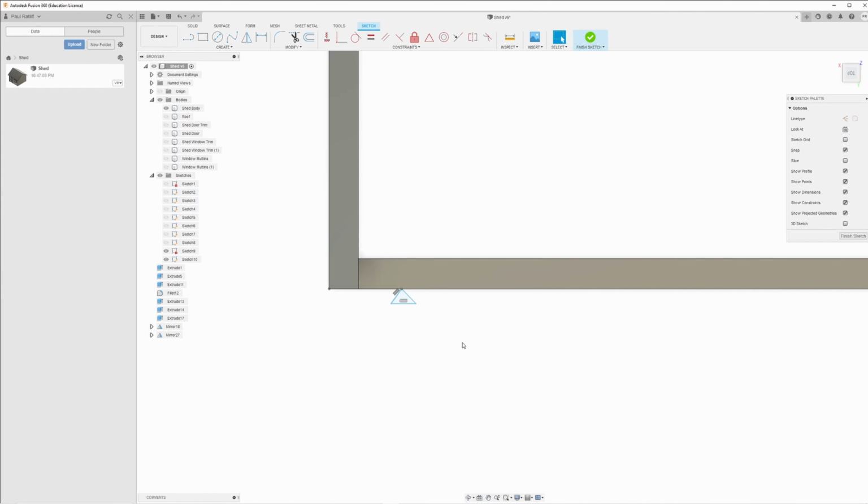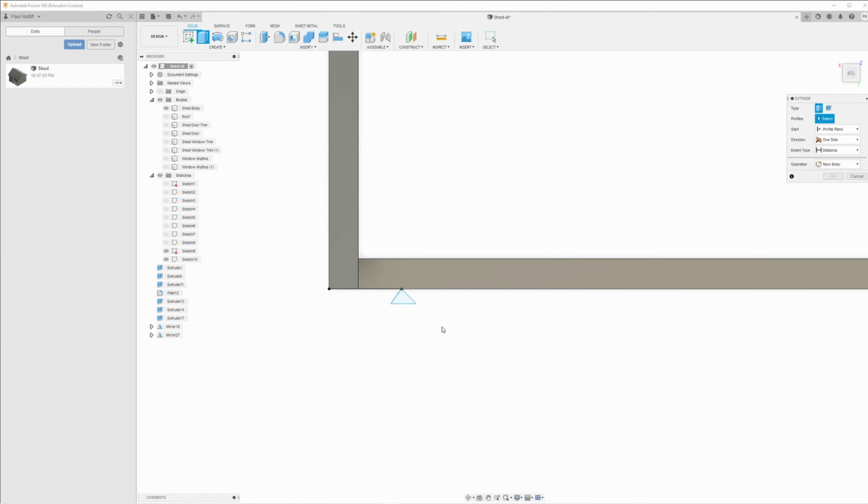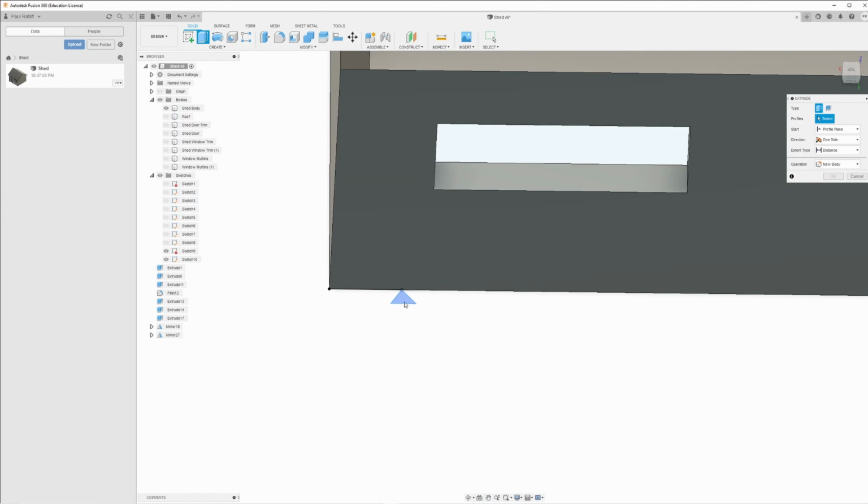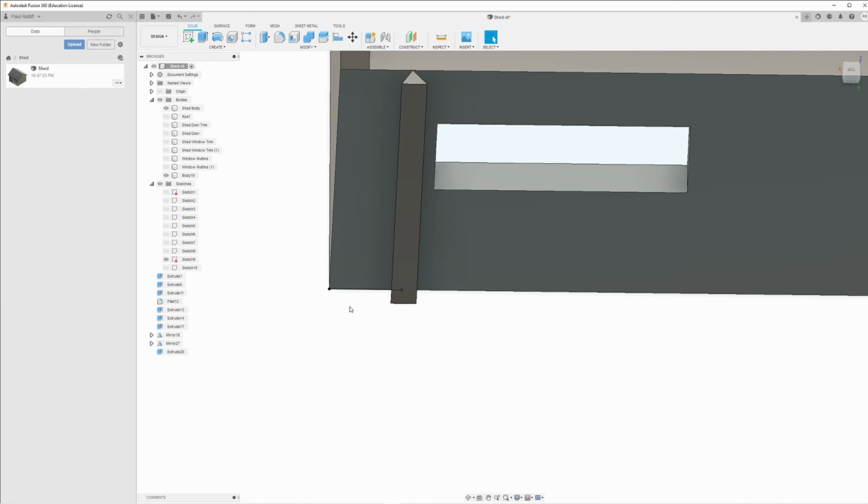And again, it doesn't matter. You don't have to make it exactly like this. You probably can unless you pause it and read all the angles off, but that's pointless. So we're just going to extrude this triangle. So E for extrude. Come down here and click the triangle, and just grab it, start pulling it up a little bit. Come here to the top and extrude it all the way to the top. Make sure operation is a new body. Click OK. Now I'm going to get rid of this line. We do not need it any longer.